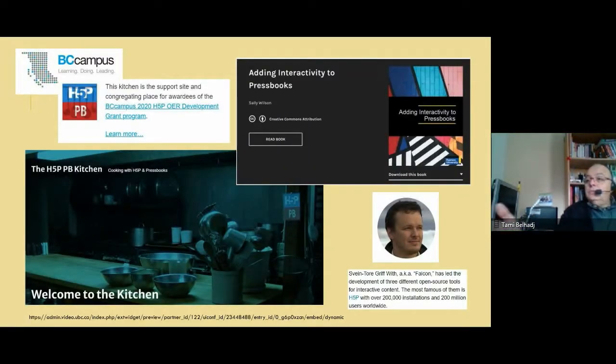Now, Ontario is not the only province doing this. You've got BC. BC is also big on H5P. And a couple of weeks ago, they invited one of the creators of H5P, Svein Tor. So he's pictured down here, and he gave a very interesting presentation on what's coming up in the next releases of H5P.